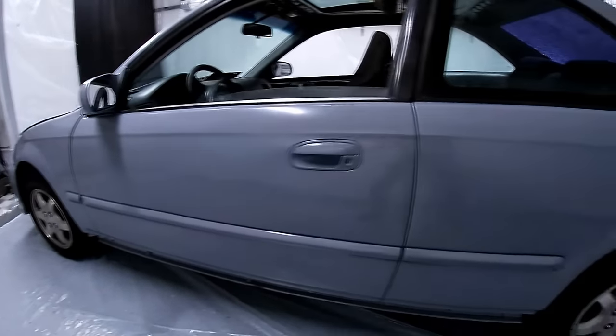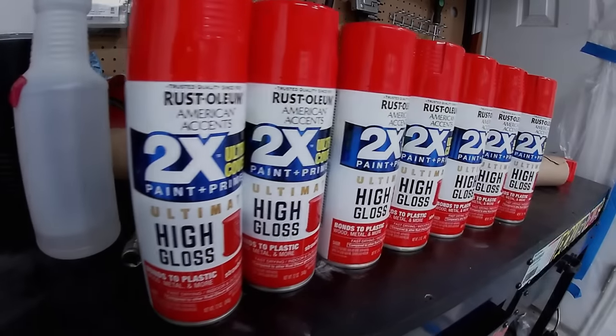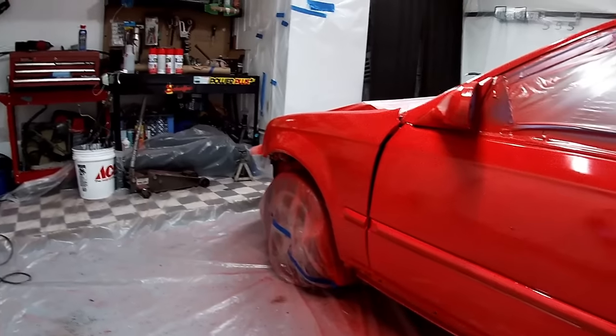In today's video, we'll be painting the smoke gray Civic Strawberry Fields Red from Rustoleum. Let's get started with this process.